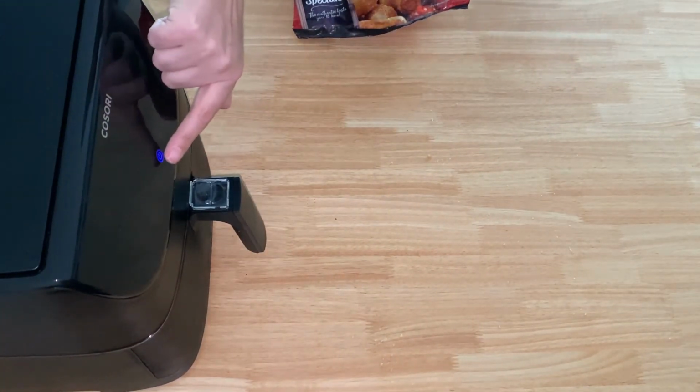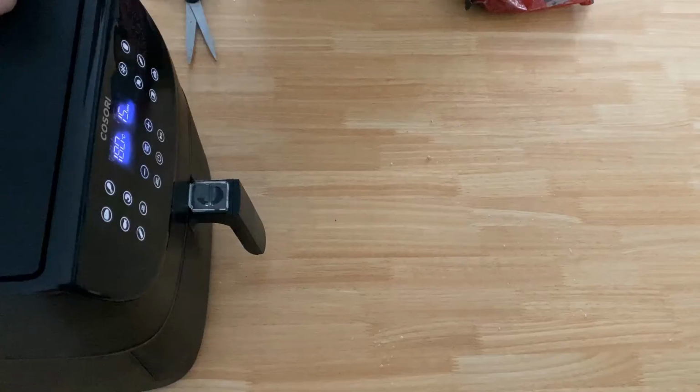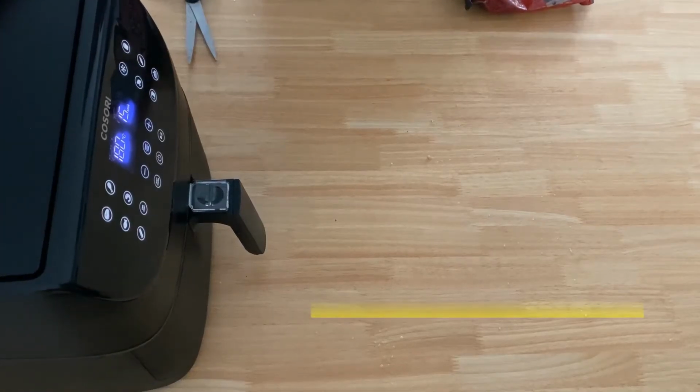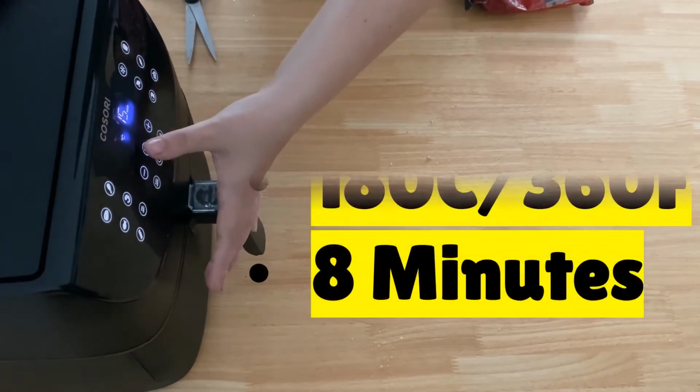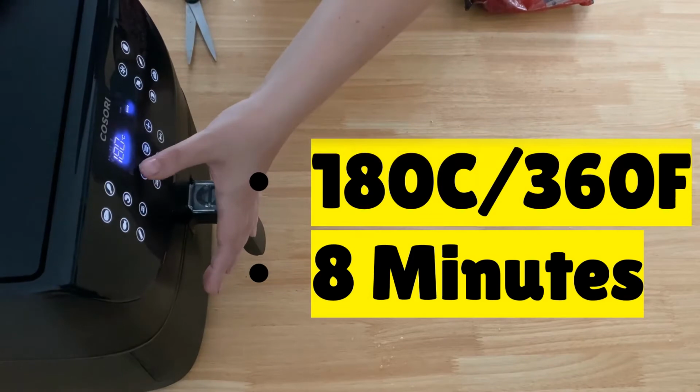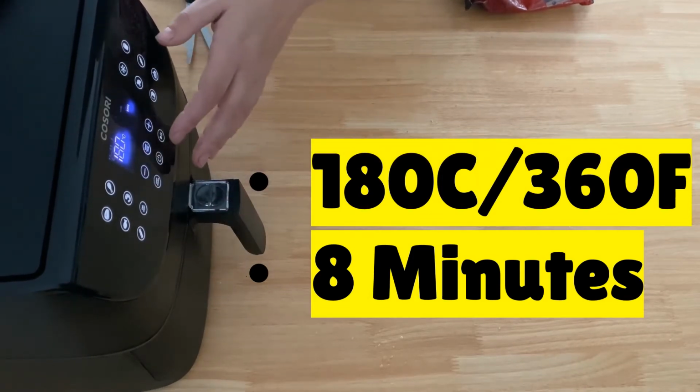So next you want to turn the air fryer on. It'll automatically be set to 180 Celsius, that's 360 Fahrenheit. And then you want to press this button twice to be able to adjust the time. And let's take it down to 8 minutes and then we can check on them.